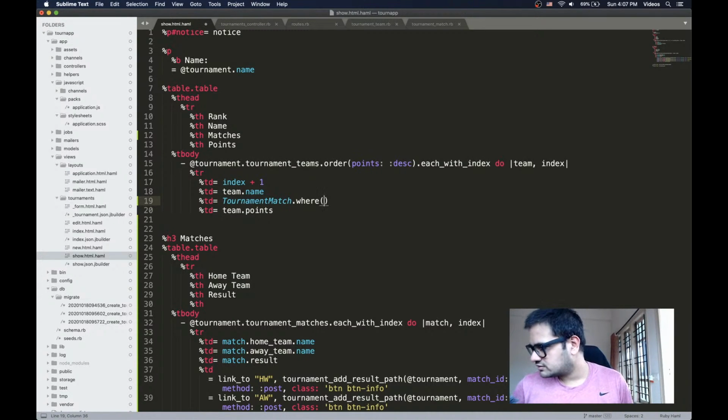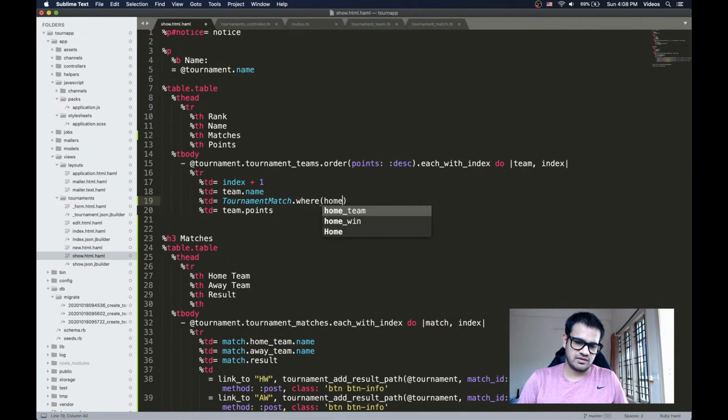Fixture creation is not that difficult. I've added that whenever I add a team, it creates a fixture. I think I'm just running low on time, so I just want to finish it up, and maybe in the next one I'll do that.